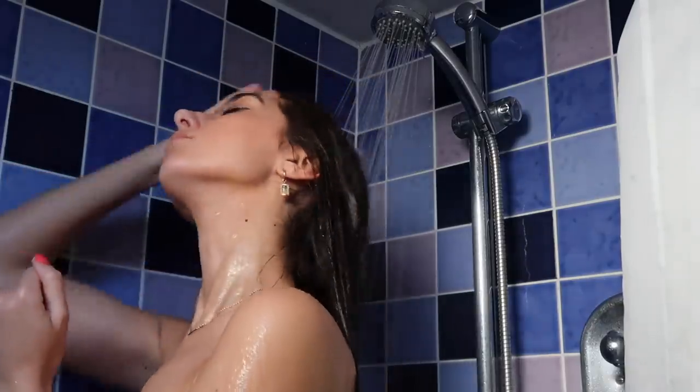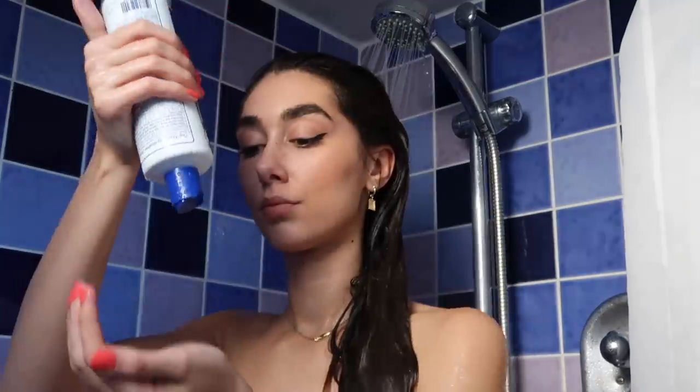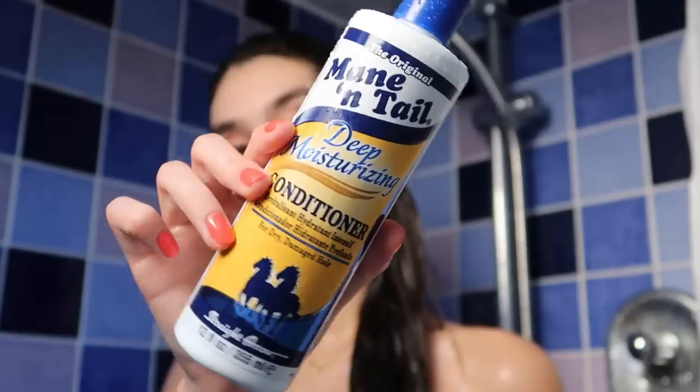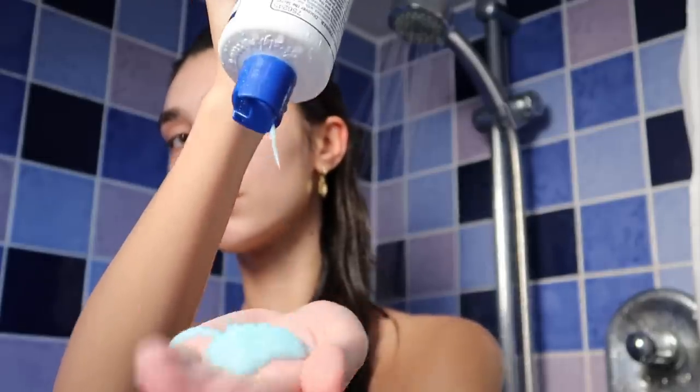First thing I do, I jump into the shower. I use the Deep Moisturizing Shampoo by Made in Tail. I use a hefty amount of shampoo and put it throughout my hair. I usually use it twice to make sure I get rid of the whole entire weekly dirt out of my hair. Then I follow up with the Deep Moisturizing Conditioner. I always make sure to put the conditioner at the ends of my hair to put the moisture back where it really needs it.